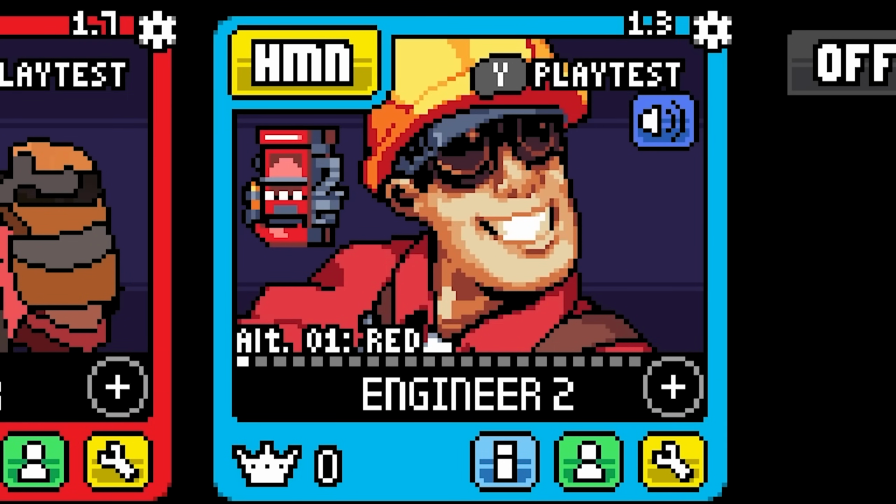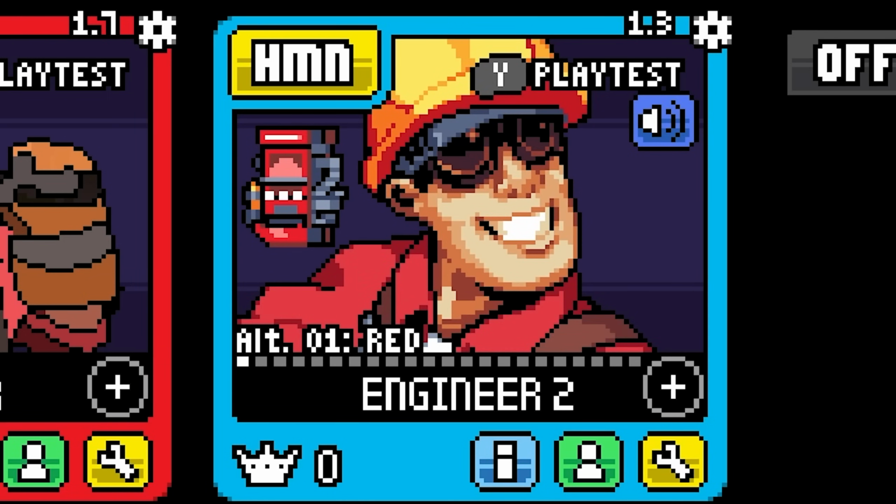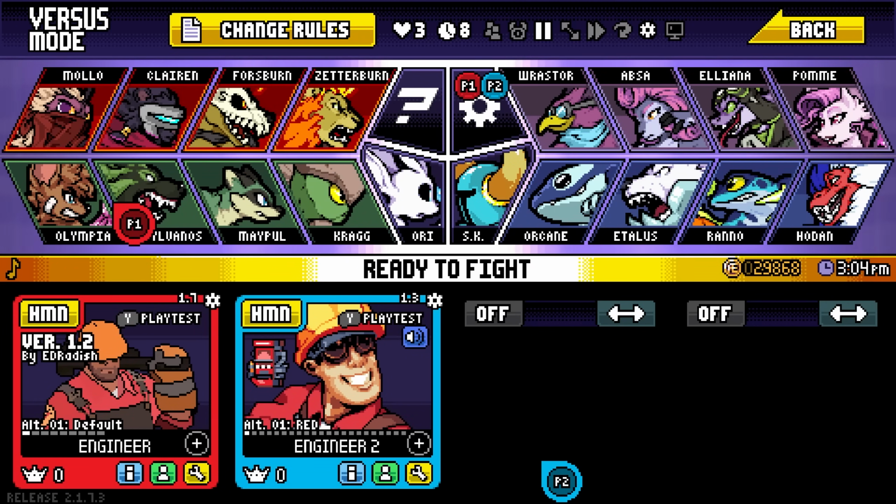So we have red, blue, green, yellow, TFC, Robot NG, Kitty 3407, Pizza Engineer, and then back to default. It looks like we have a lot more, but a little Easter egg, if you spam the change costume button, it's the TF2 theme, so pretty cool.